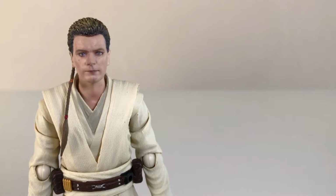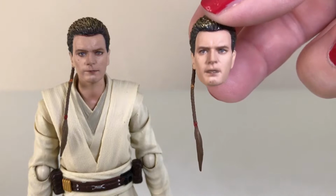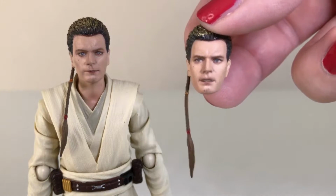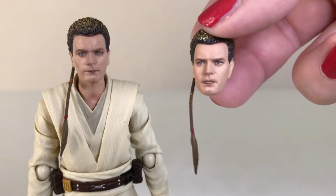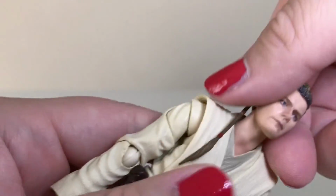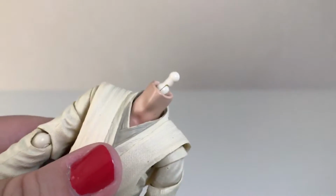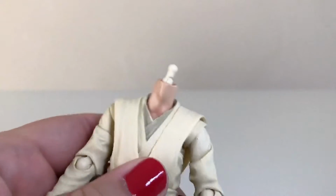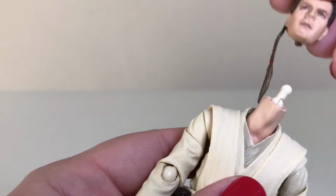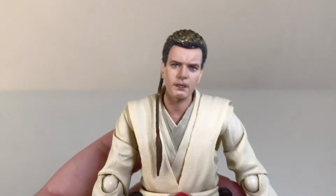So in addition to the head that Obi-Wan has out of the packaging, he also comes packed with this one right here. And I kind of feel like I like this one a little bit better, not because it's more realistic or anything. They're about the same, but I just really like the expression. Now, to get the head off, you're simply going to pull. Figuarts doesn't make it too hard most of the time. You can pull them off relatively easily. You'll see the neck peg right there. And we'll just go ahead and slide the alternate head on, just like that. And it snaps in really easily.